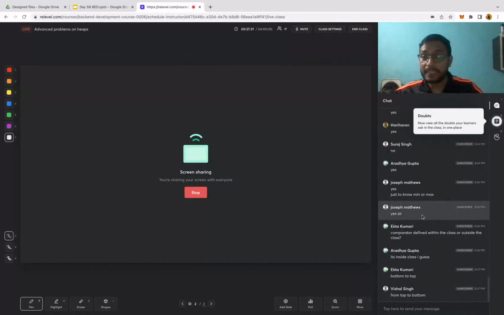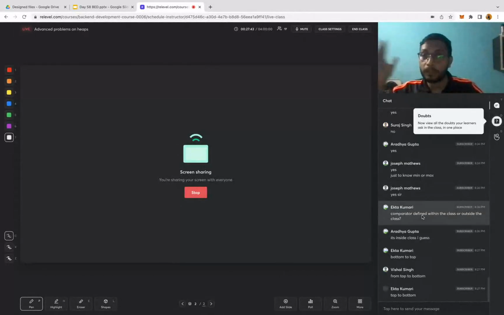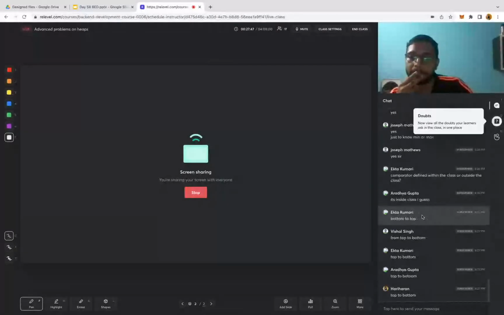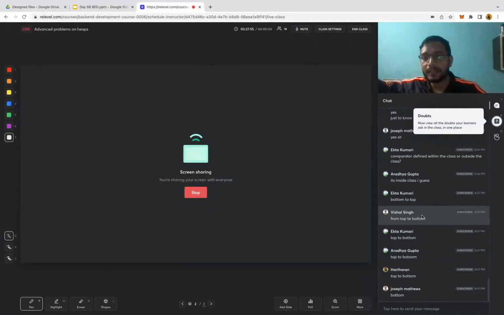You know what the meaning of heapify is. In which pattern were we doing the heapify, bottom to top or top to bottom? While we were inserting, guys, we were doing bottom to top. We were inserting from the back, and then from there we go to the top.